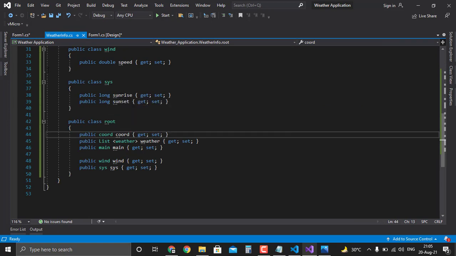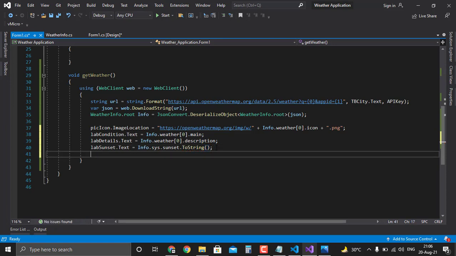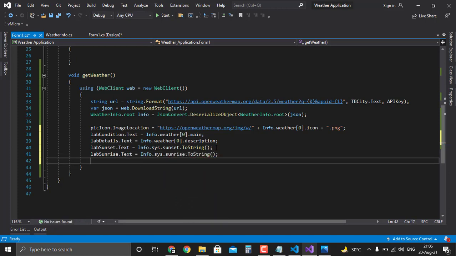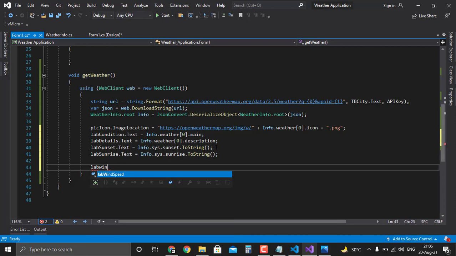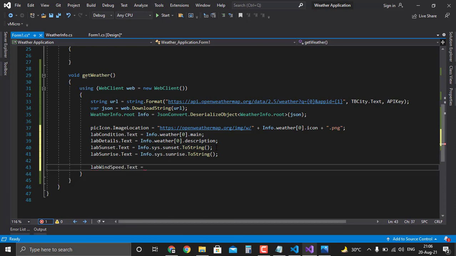Sunset. Yes, actually sunset is a long value and we have to convert it to string. Then we have sunrise, text equals info system sunrise to string.